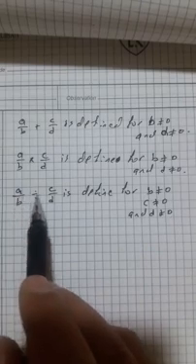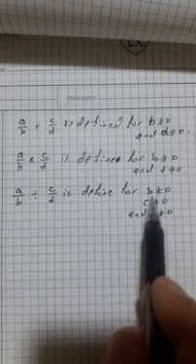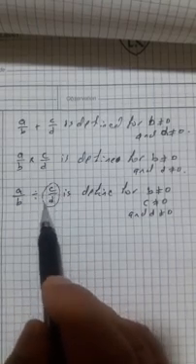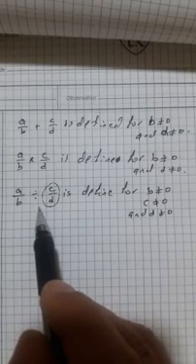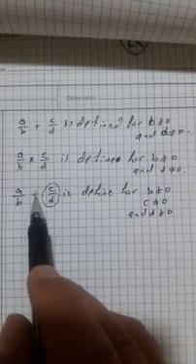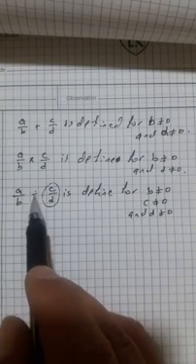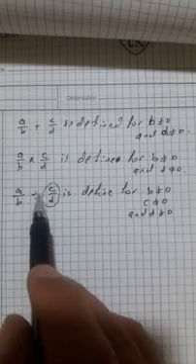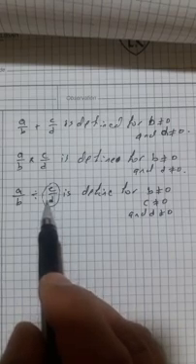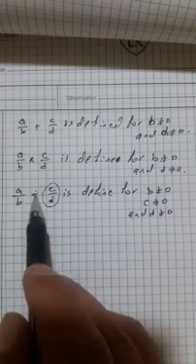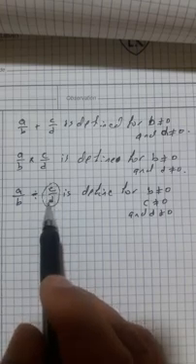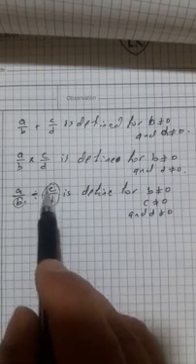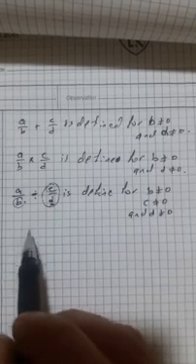Here in division, a over b divided by c over d is defined for b does not equal to 0, c does not equal to 0, and d does not equal to 0. In the second fraction, c over d, because we reverse it, it becomes d over c after changing the division to multiplication. So in the first case, when it is division, c over d, d does not equal to 0. In the second case, it becomes d over c, then c does not equal to 0. So in this case, we put a does not equal to 0, c does not equal to 0, and d does not equal to 0.